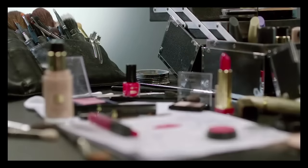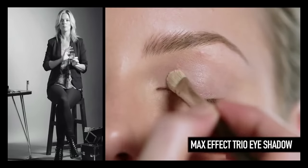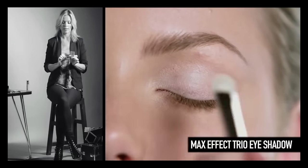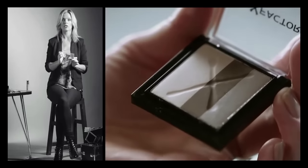I'm just going to sweep a little bit of ivory just over Emma's lid. Very, very subtle, just smooths out and gives a little bit of punch. It's slightly light reflective. And then in the socket, I'm going to use the darker shade here.